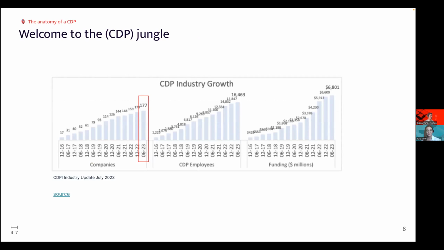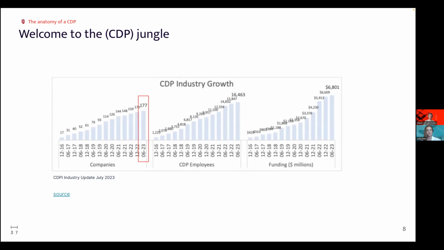This is a screenshot from the CDP Institute, which was founded by David Raab. He's one of the first people who coined the term customer data platform, and he's been keeping track of the industry in general. This is a screenshot from July 2023, and it counts 177 ready-to-go-to-market CDPs in their inventory, qualified according to the CDP Institute. The CDP Institute uses very specific terms to classify CDPs, which I believe is a good thing to at least have some sort of measurement. But if you start blurring these lines, you can easily add tens and tens and tens on top of them. So as you can tell, it's not really easy to figure this out.